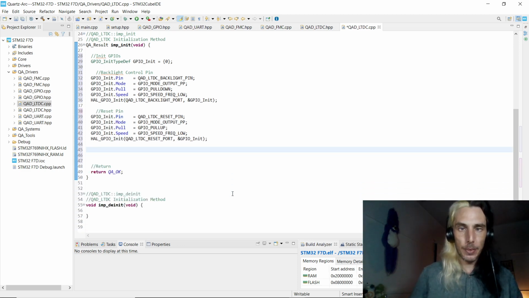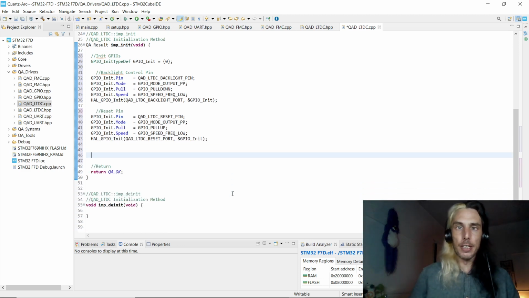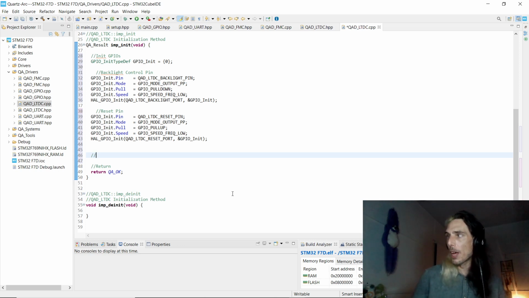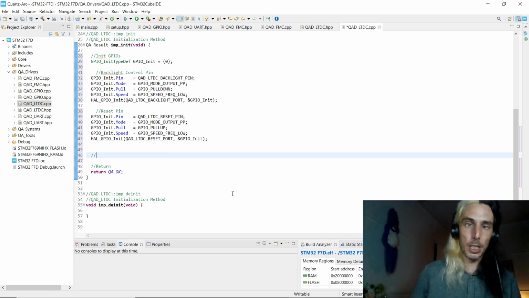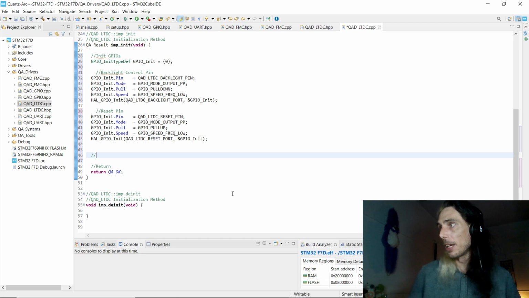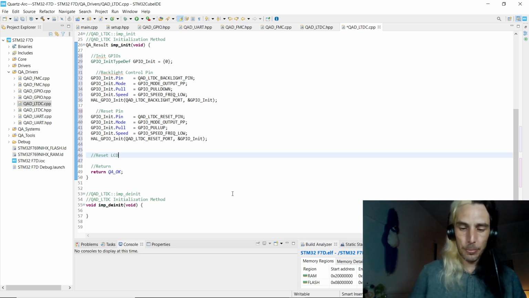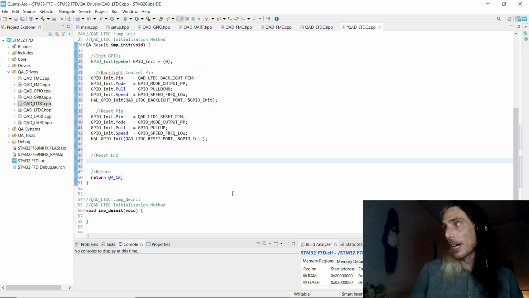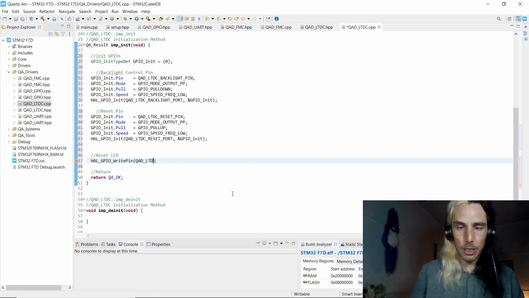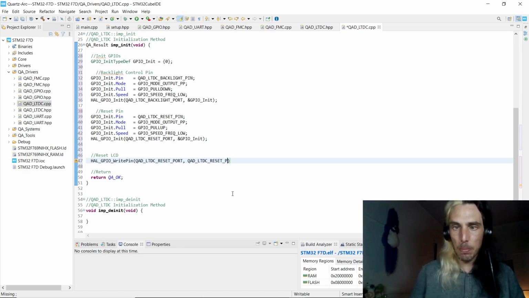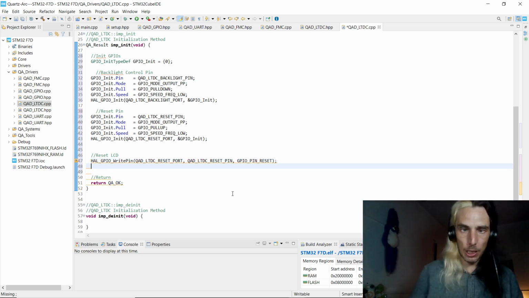All right. Now that's got our GPIOs done. The next step that we need to take a look at is actually resetting the LCD panel itself, which we're going to do using that reset pin that we've just set up. For that, we're just going to use our GPIO write pin. And that will be QAD LTDC reset port, QAD LTDC reset pin, and GPIO pin reset to pull that one low.